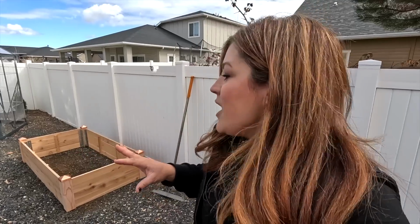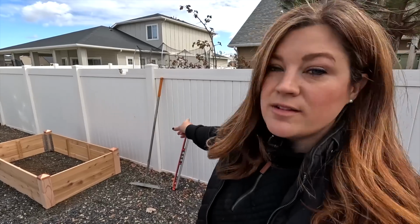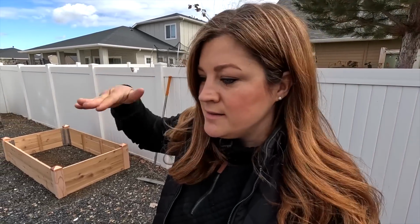You always kind of want to go slow on the first one and make sure you're doing it right. Once we get everything assembled and set here, we'll start doing our measurements and leveling everything up. We did bring a rake and a long level so we could get everything as precise as possible.